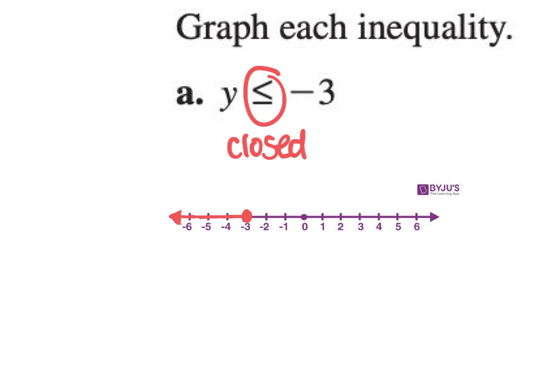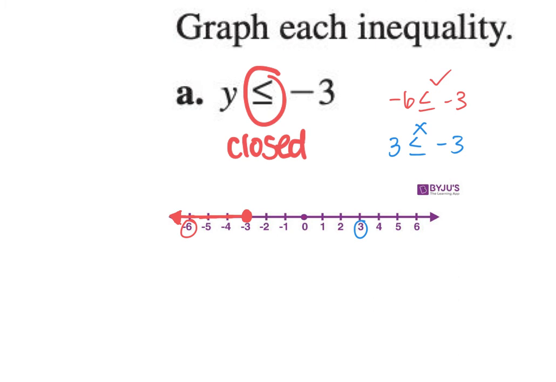Okay, so any value for Y, if we plugged in negative 6, would negative 6 be less than or equal to negative 3? Yep, that holds. Anything not shaded, so on the right, for example, 3, is 3 less than or equal to negative 3? It should not work, and it absolutely does not, okay? So anything shaded should work in our inequality. It should be a solution. Anything on the other side that's not shaded should not work as a solution, okay?